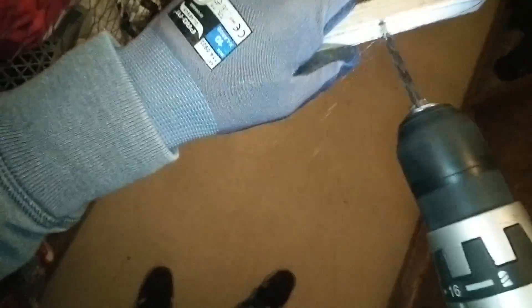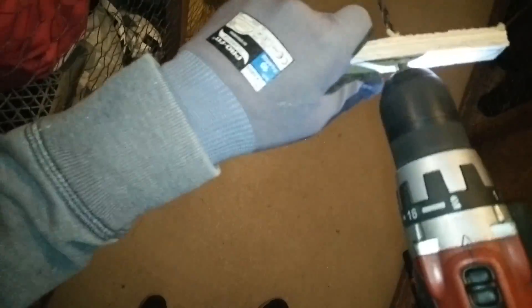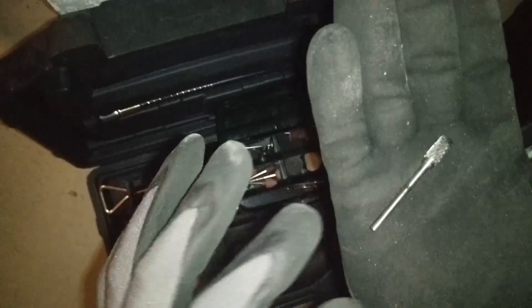Here I'm making a template on a piece of plywood — I would not recommend using plywood, but that's what I had laying around. Now I'm drilling the hole for where I will screw it onto the motor, and I'm using this rotating file to shape the wood into a propeller.